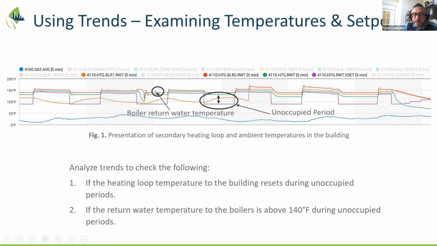So again, this is one view of it, and there was a big concern from an equipment maintenance perspective that the boiler return water temperature didn't go below 140. You get condensation. These boilers here are not condensing. So again, this is just one view about how you dig deeper. That first starts off with interval data. You're not waiting for the monthly bills to come in. Interval data shows you that there are some issues with gas increasing all of a sudden.